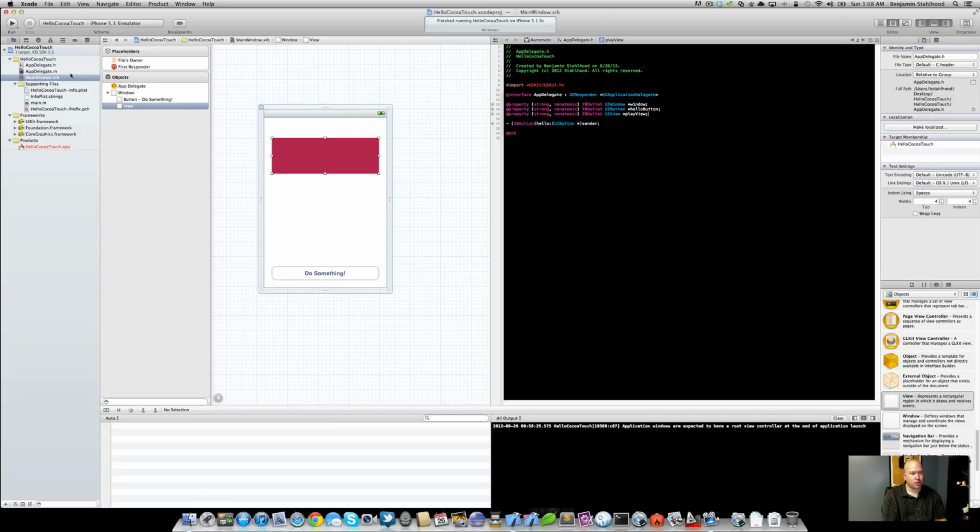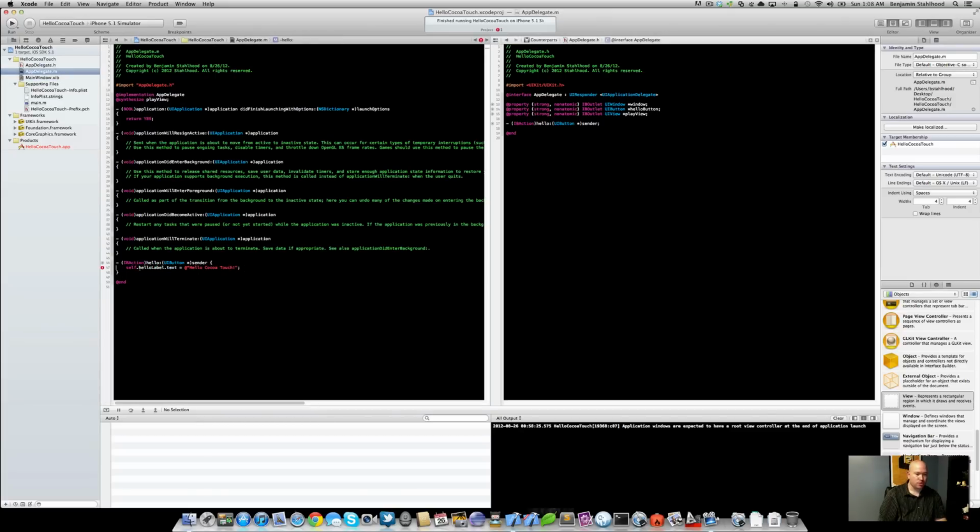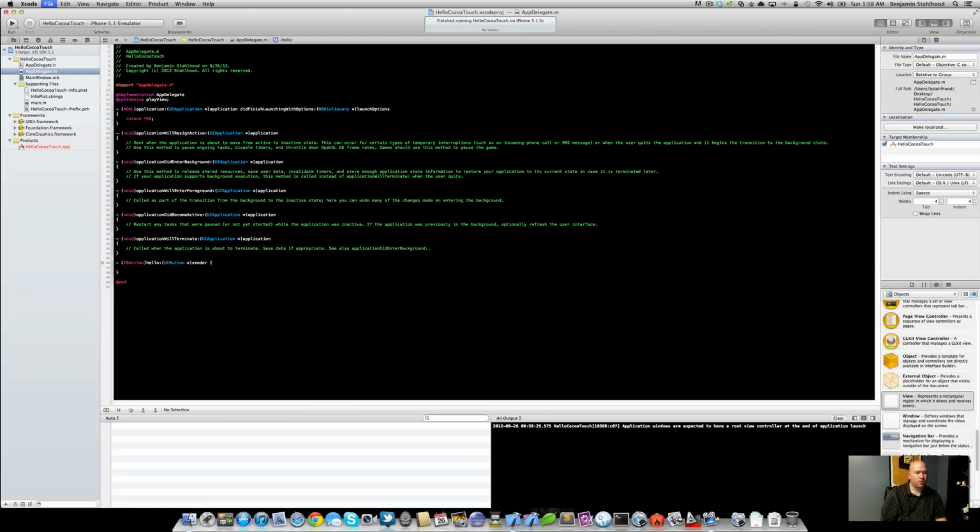So now let's go to the code where we used to modify our label here, and I'm going to turn that off. What we're going to do is, when we click it for now, let's do something simple. Let's change the background color. All right, let's do something yellow. The UIColor class allows you to create colors, and there's a bunch of built-in ones like red, blue, black, gray, light gray, things like that. You can also create colors using hue, saturation, and brightness. You can use UIColor from red, green, and blue. It's all in the documentation. I'm using the built-in ones to make it easy for right now.